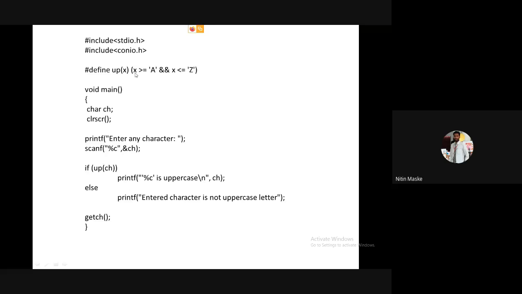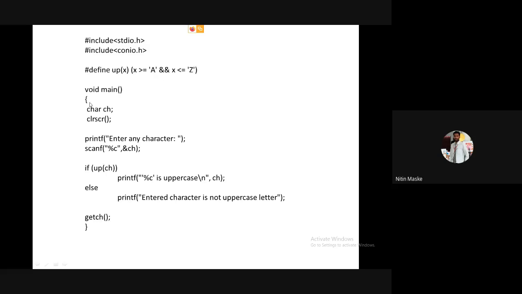And you are checking whether that is greater than or equal to A, because we have to check whether the entered character is between A to Z. So that's why I have written here, x is greater than or equal to capital A and x is less than or equal to capital Z. That is, I am going to test whether it is any character between A to Z.